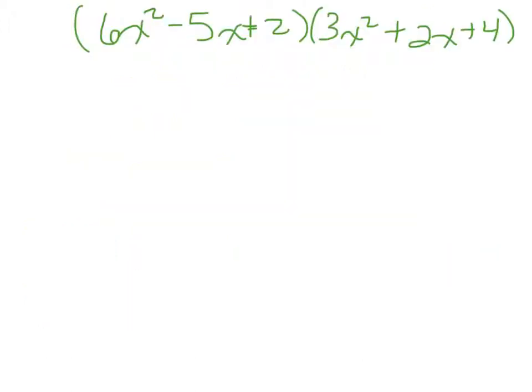All right, so last but not least, we have a 3-term polynomial times a 3-term polynomial. Notice, again, the parentheses right next to each other, okay? This means we're multiplying these polynomials. So, just like if you were to do a 3-digit number times a 3-digit number, one on top of the other. It doesn't matter which one you do first, so I'm just going to do the first one on top, and then the second one on the bottom.